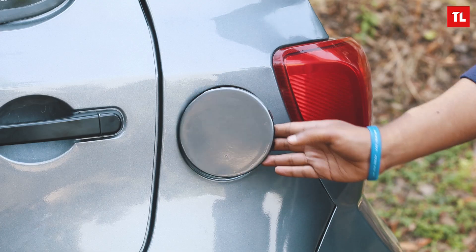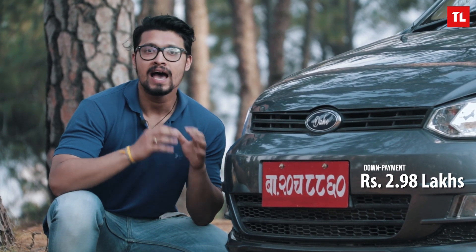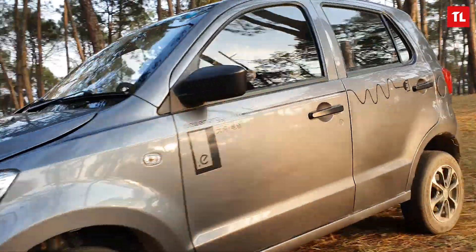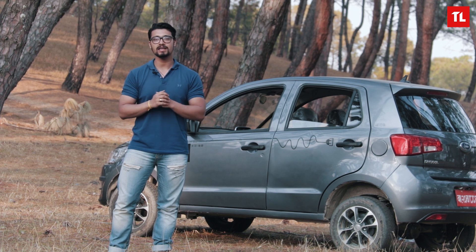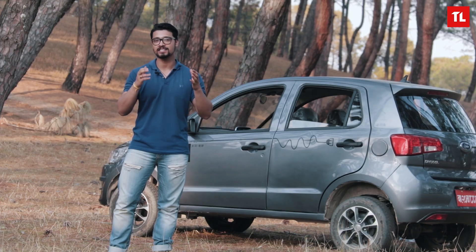If you are wondering how much it will cost — how about the price of a motorcycle? In this never-before scenario, you'll get the Dahay electric for a down payment of Rs 2.98 lakhs, with financing over a period of 7 years. Before I forget — you don't have to pay anything in terms of annual tax. That's like the sweetest cherry on top. So when you get a choice between a car and a bike, why wouldn't you choose the car? Dahay has advertised the DH350 and DH350L as city commuters, so you'll get every feature you need.